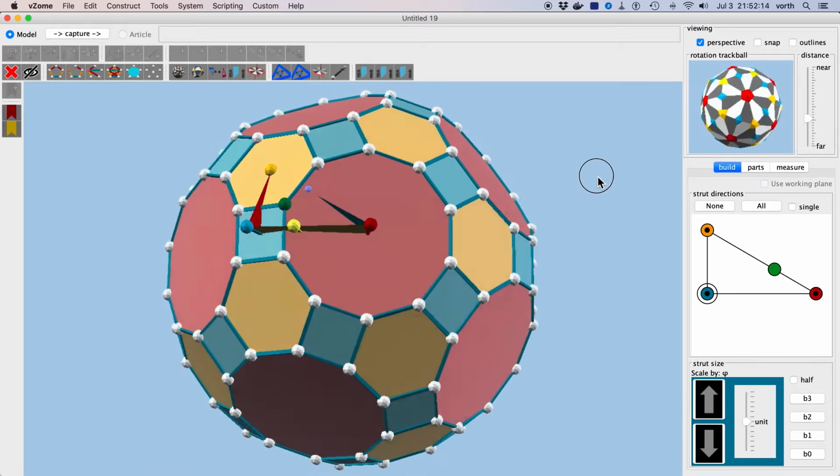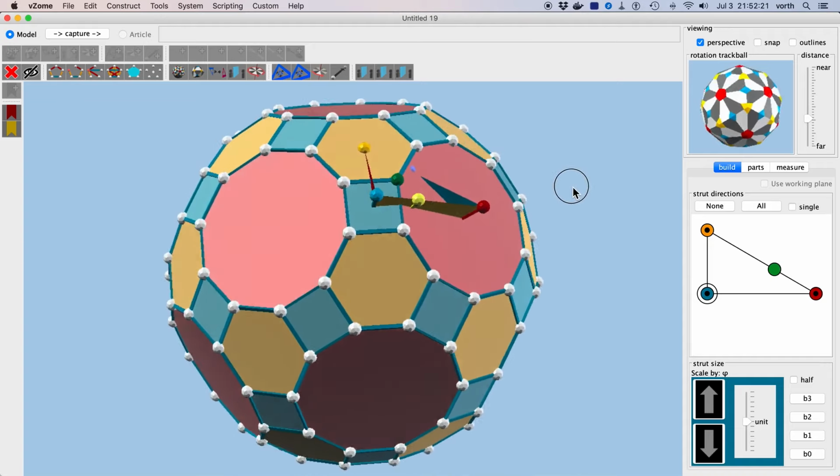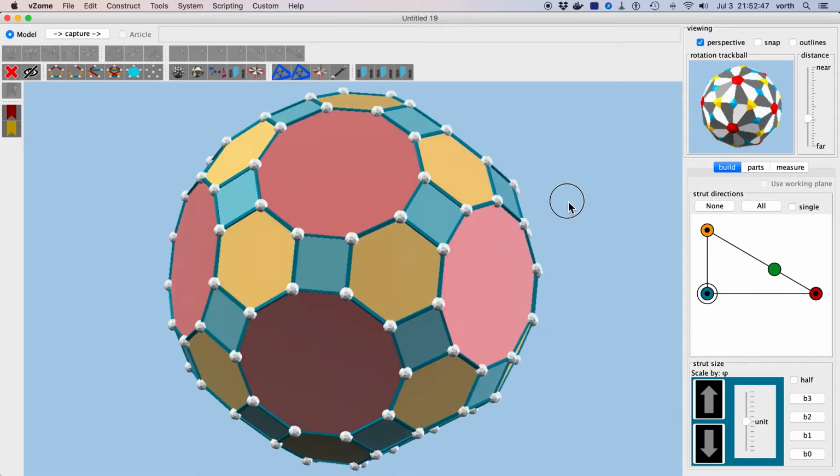Now there's one more thing that I want to show you that you probably want to be able to do once you've made your lovely polyhedra or any other object. You probably want to get rid of all this scaffolding here. So I've included a bookmark called Starter Scaffolding. It's a selection bookmark. So if you simply select it and delete, you'll get rid of all the scaffolding. Now, unfortunately, you'll also get rid of the ball you used. So let's undo that and simply deselect, and happily it comes back white, and then delete again. And there you have it.